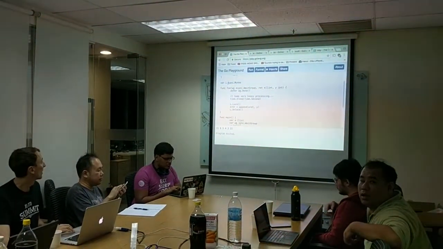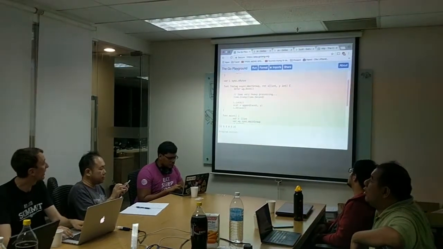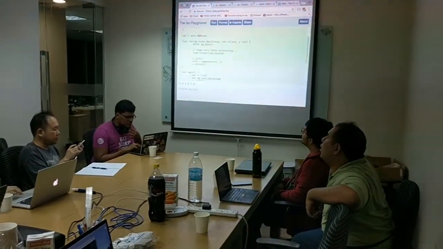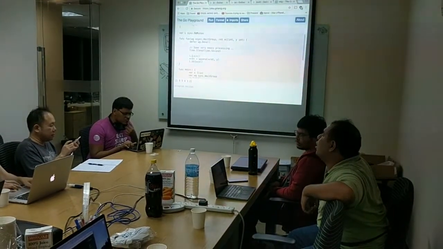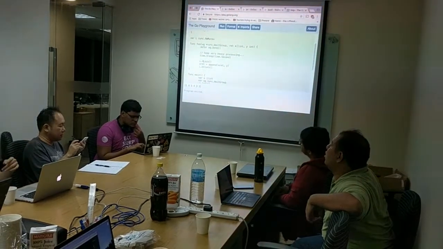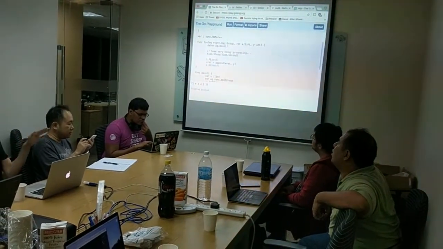Is that an exclusive lock? Yes. Mutex means mutually exclusive. We can also do a read-write mutex, and then you can do RLock, which means you acquire a read lock, and if you have a read lock, you're only supposed to read.